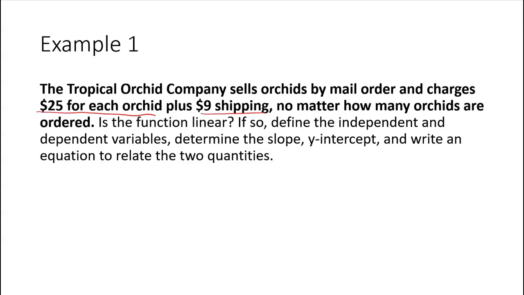What is changing here? Well, the $9 is not changing. That's a flat fee. But every time you order an orchid, it's the same price. It's not different if it's small or large or anything. This is the same rate, the same charge for each orchid. So this is linear, because for each additional orchid, there is a constant additional cost, right? The constant rate of 25.